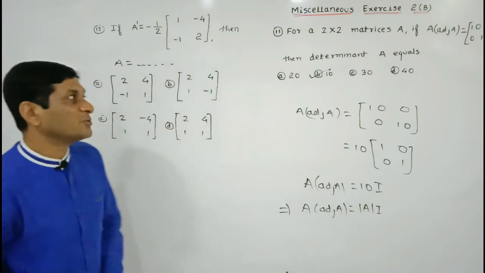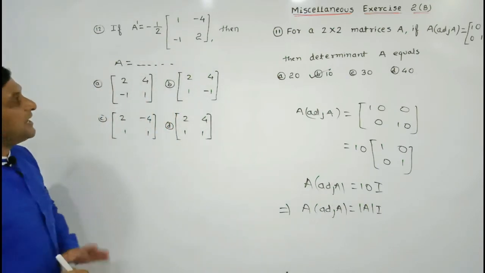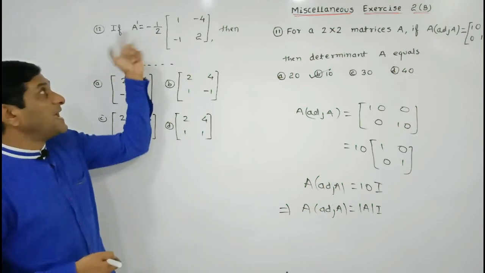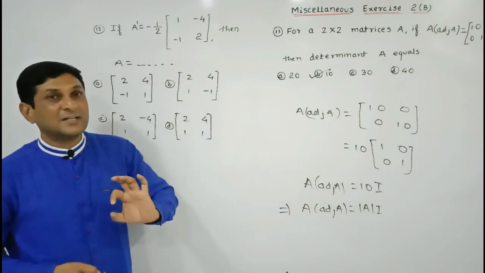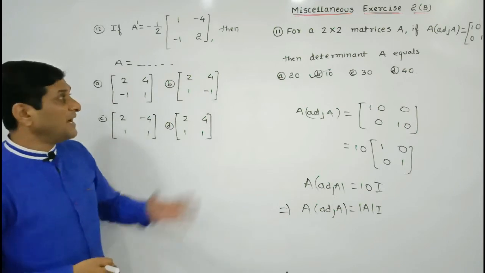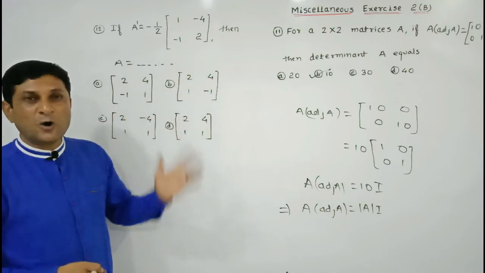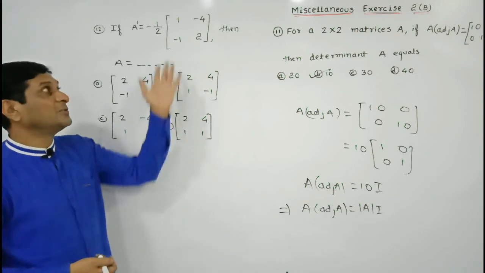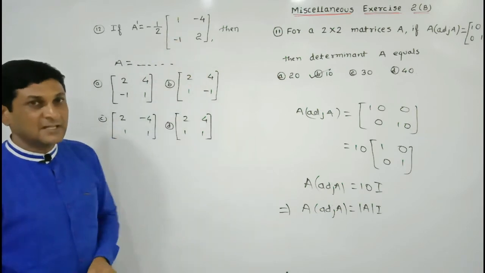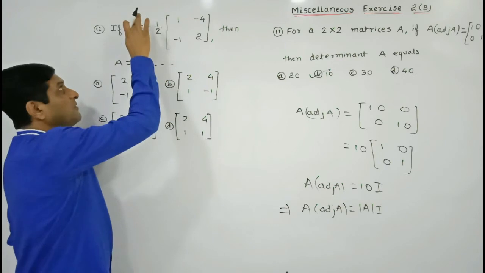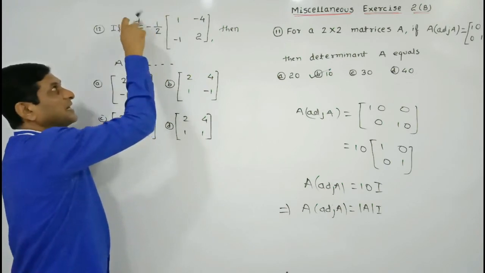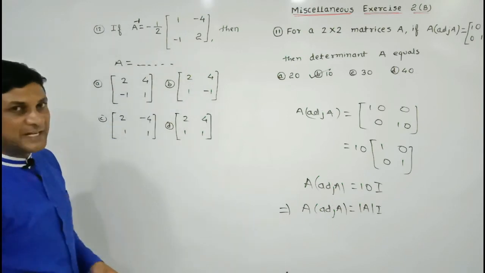Now let us try to solve example number 12. I think there is some correction in this example, because A dash represents the transpose of a matrix. And if you observe all the options, if we find the transpose of any option, we cannot get this result. So I think here, instead of A dash, A inverse is there, so we have to make the correction: replace A dash by its inverse.